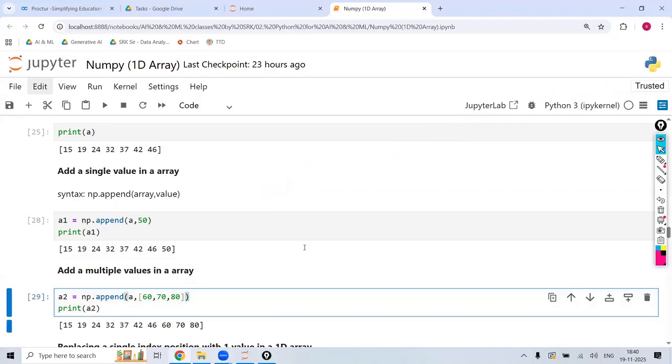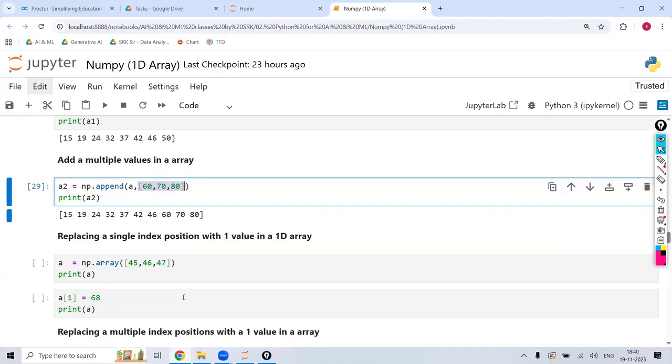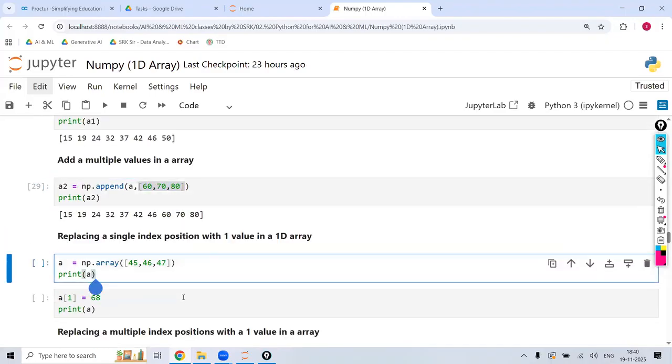So within the array, can you append one more array? Yes, you can append one more array also. But when you append one more array or one more list, it will add the individual values only.